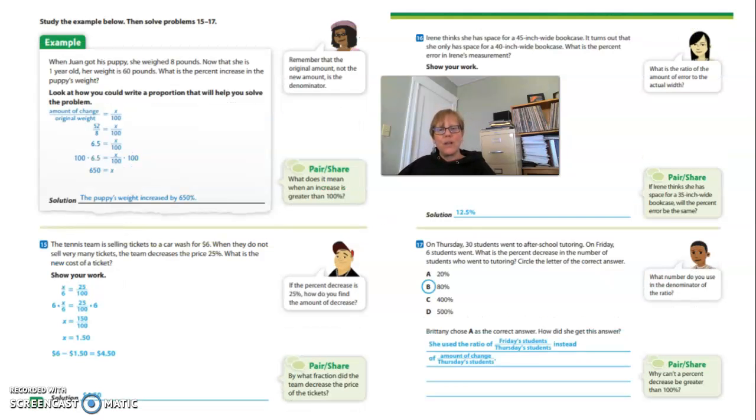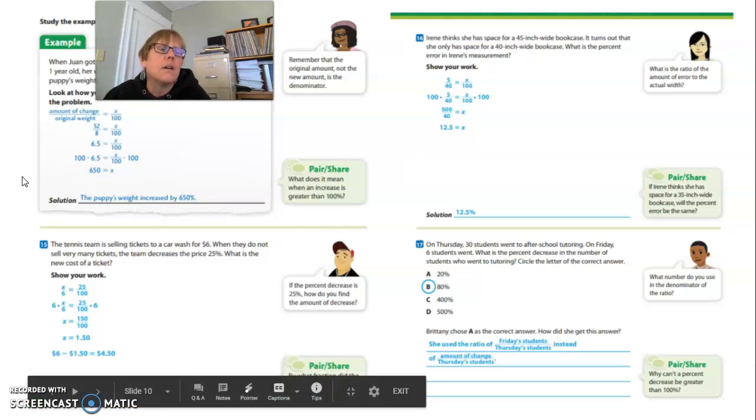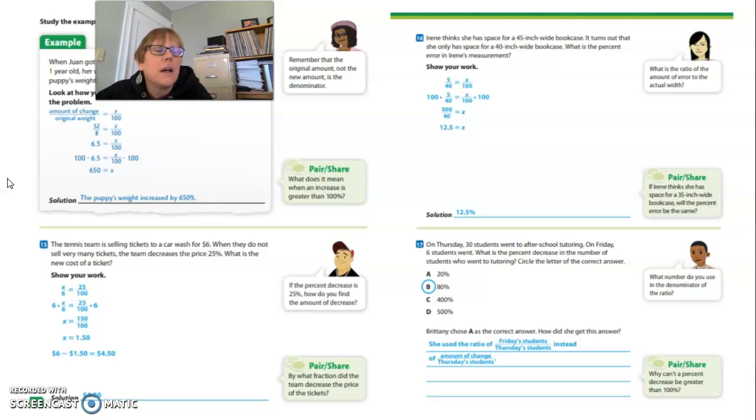All right, so if you're looking, the answers are here. I'm going to move my face over to the example. I want you to look at the way the teacher's text solved these. So again, I'd like you to pause. I want you to look back through your work. I want you to see what you did. And if you had any trouble with it, or you have any questions on it, I'd like you just to circle it. You can also email me or email your teachers if you have any trouble with any of this and you're really not sure.